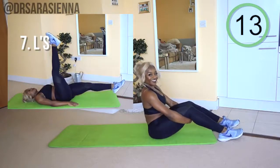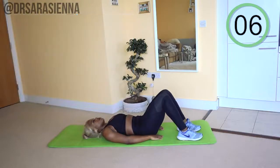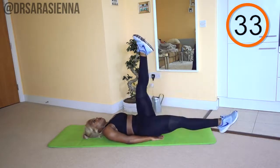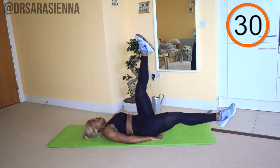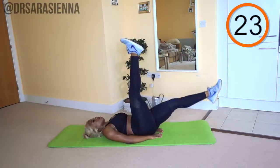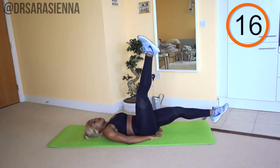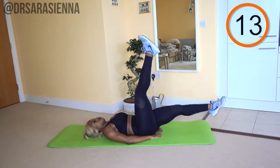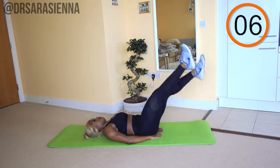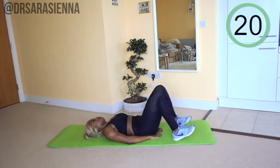We're going to be doing some L's — we're winning because we're working hard and that counts, so well done for doing this. Ready and go. You want them slicing like scissors through the air, but controlled scissors, not crazy wild scissors — keep it nice and controlled. Again, you can use your hands to help prop up your bottom a little bit to press the lower back into the mat. Don't just drop down that leg, keep control of it, moving nice and slowly. You can turn out the feet and point your toes to work the inner thighs as well. Doing really well, and relax.